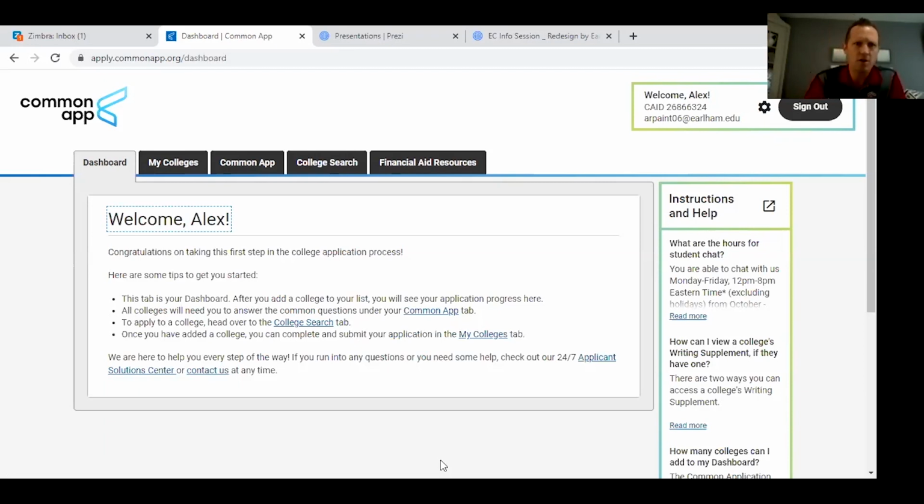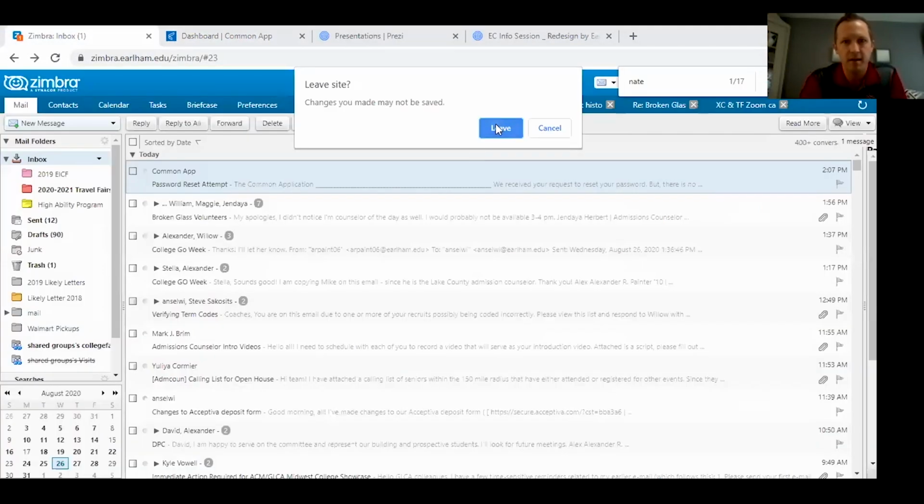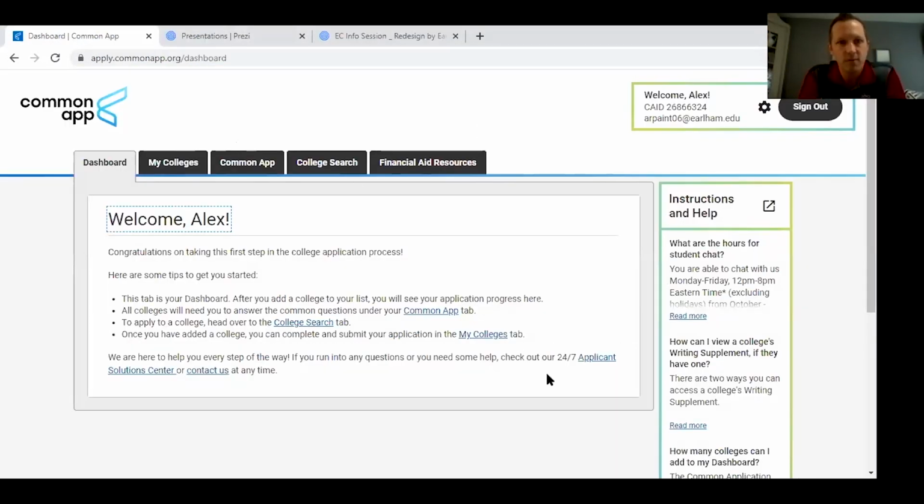Now, before you apply on the Common Application, pardon me, there we go, I'm trying to get rid of some of my windows here, you have to create an account. And so then at that point, you have a Common App account ID number and all that. So you'll have to come up with an email that your account is associated with. So it's really that simple. Really just coming up with your username and email and a password, and you're into Common App.